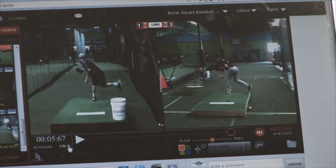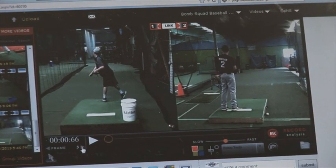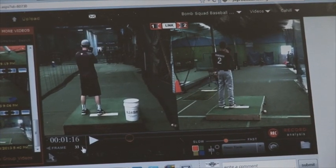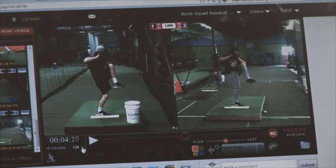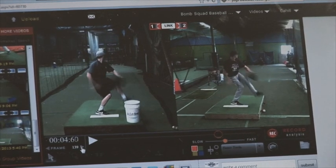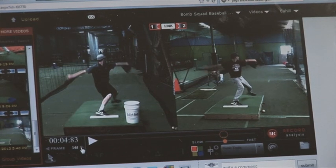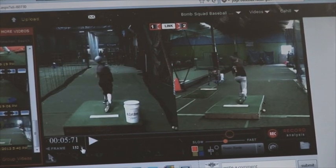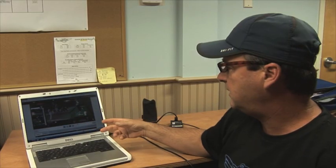You can track how they're progressing — especially with the older guys. When they start going wrong and you look at the guys in the big leagues, that's why they have coaches. They can say, 'You're getting a little bit out of line, you're dropping your hands.' They have the videotapes right there — they get out of the cage and say, 'Hey, let's take a look at it.' They'll use prior videos to help these guys work on their swing or their pitches. It's a great teaching tool. What you're looking for is consistency — from game to game, are they maintaining their arm slot? Because that's where they throw their best pitches from.